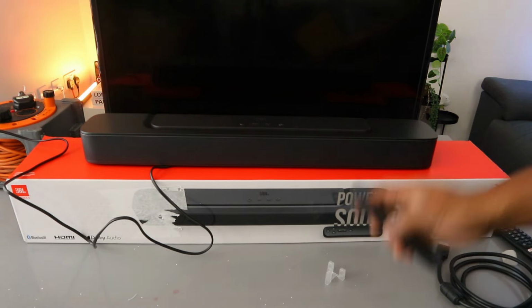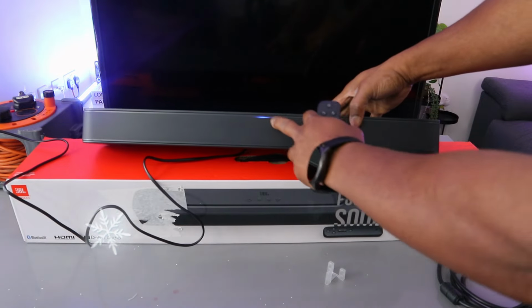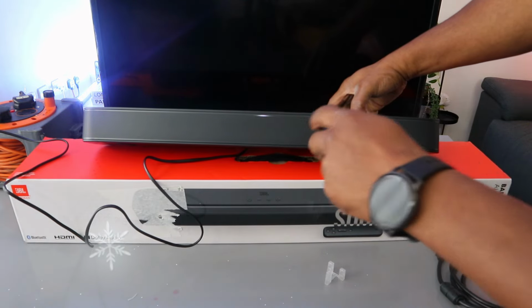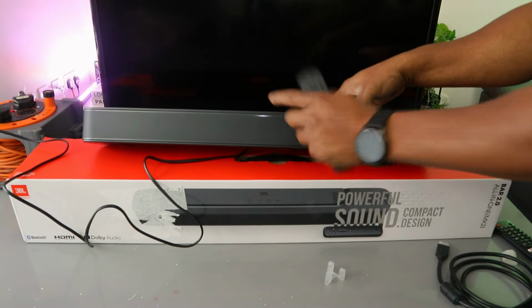Okay, so use the soundbar remote control, switch it on. Once you switch it on, you can see it's showing us blue color, which is Bluetooth. You need to select TV from the soundbar for this to change. And once it is in TV mode, you will see a white light here. So now the next thing we need to do is we need to switch the TV on.